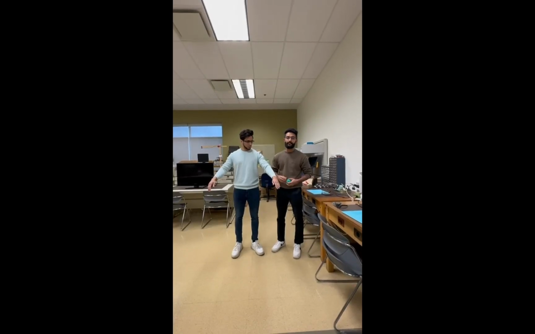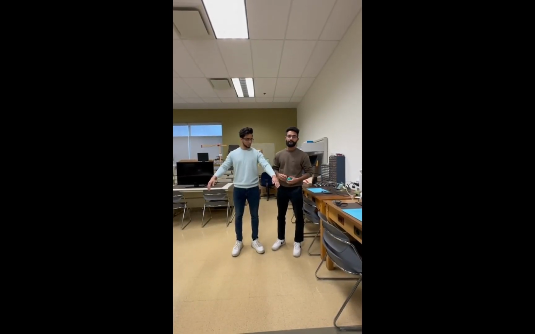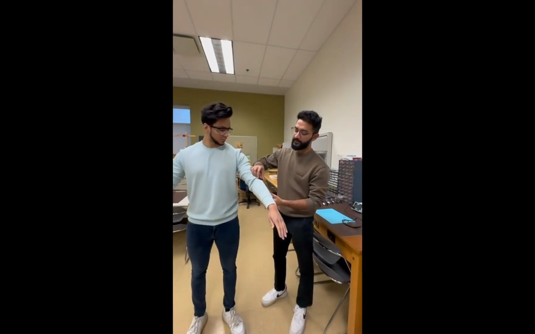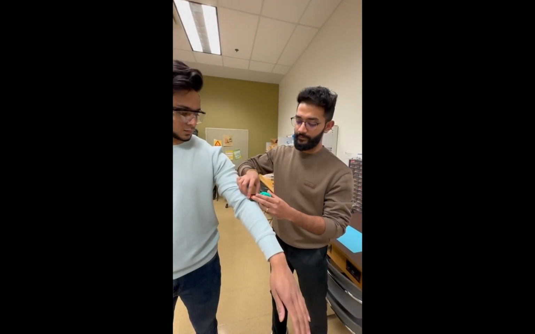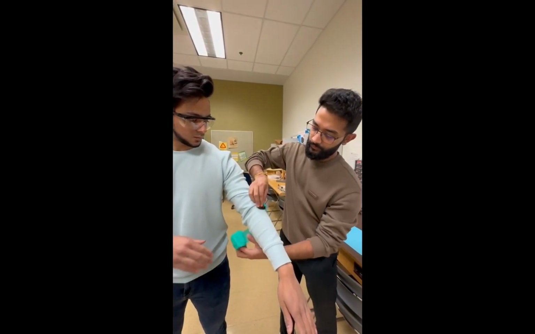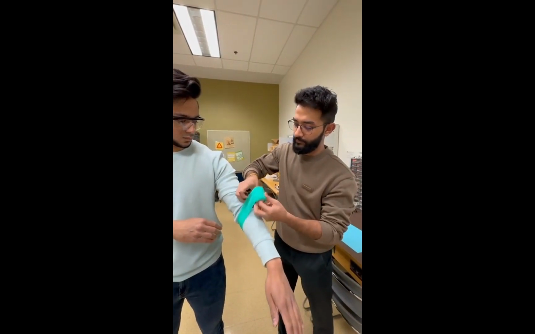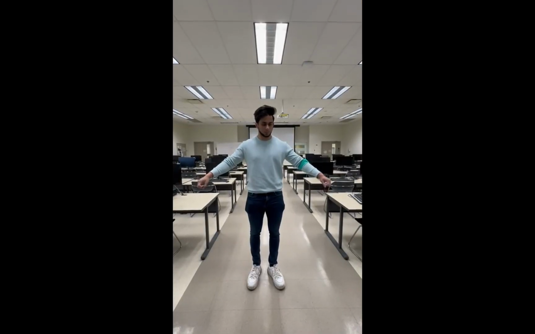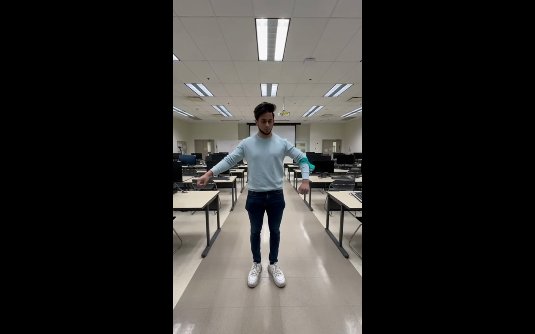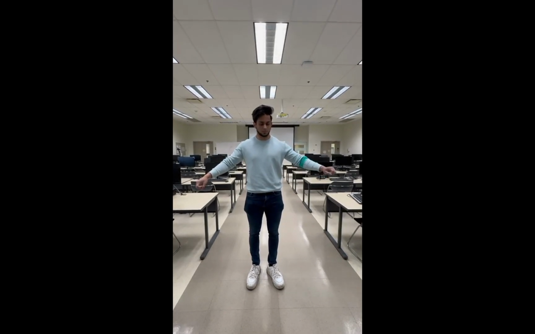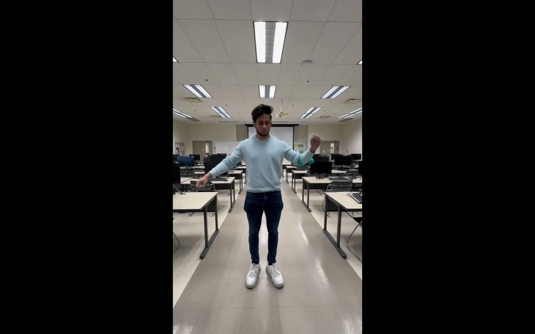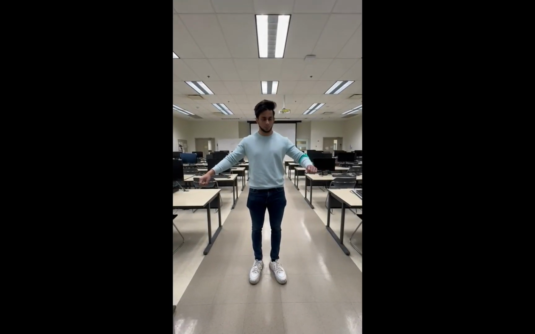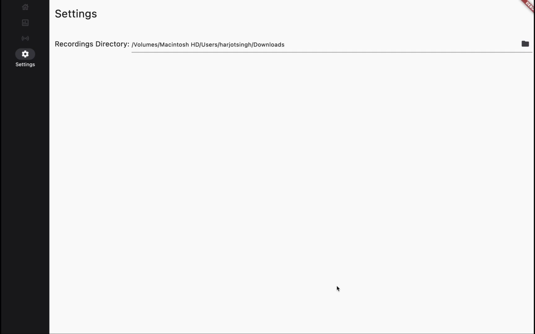Now we will place the sensor on the subject's body. The precondition is that the subject should be standing in T-pose. We will place the sensor on the subject's body in this orientation and attach it. The movement made by the subject will be replicated onto the front end. The subject is moving the left arm and those animations will be live streamed on the front end. So this is how our user interface looks.